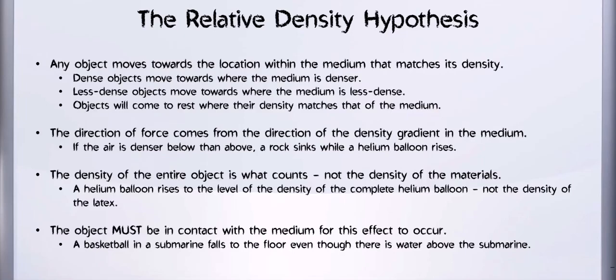So basically, we probably just had a medium, and everything was in this medium, and then more dense went down because it was more dense than the medium, less dense went up because it was less dense than the medium, and that's how you ended up creating a gradient, so to speak, because that is nature. More dense than the medium goes down, less dense than the medium goes up, and that's basically what the world is. So yeah, if there's a density gradient, then the less dense will move towards the less dense part of that gradient.